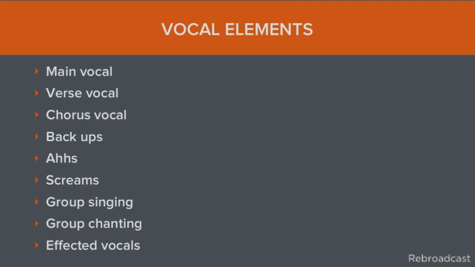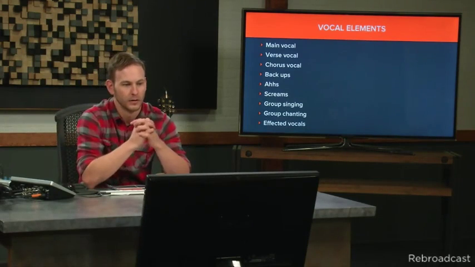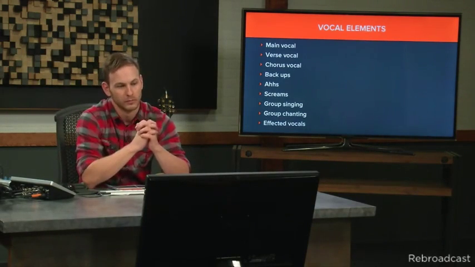Backups, that's typically, I would say, harmonies, just regular harmonies, and any kind of repeating vocal with a harmony on it is all included in backups. Awes, I don't know how other people categorize all their stuff, but I usually try to use the vocal almost like a keyboard to carry the chord progression, and I use awes to do that. Sometimes they're really complex, sometimes they're really simple, but we're going to show all that stuff.